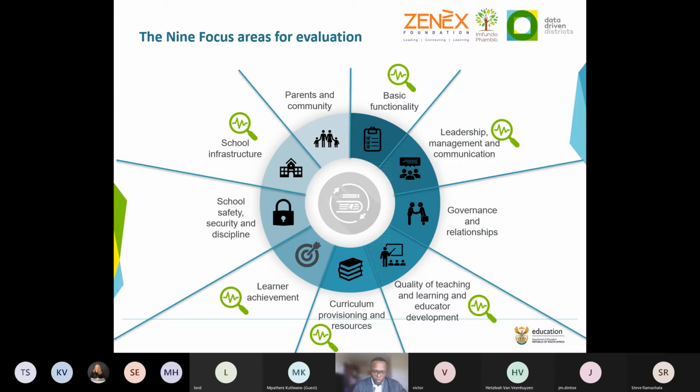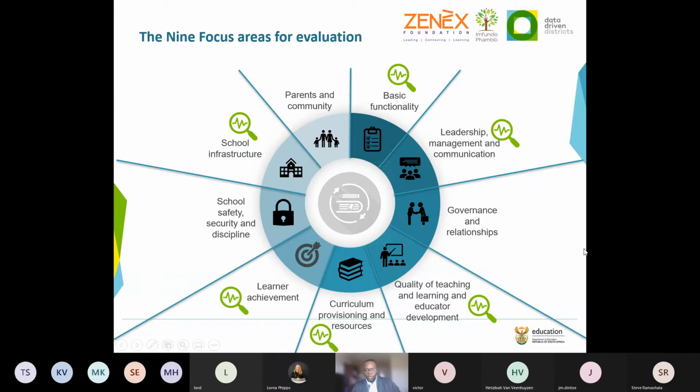Is this the 9 points of the whole school evaluation, or the 9 points of the school improvement plan? Do you mind just correcting me there, Lorna? If you're still there. I am still here. Sorry, I was listening to the other training that's happening simultaneously. I just want to ensure that these 9 points, are these the 9 points of the whole school evaluation, or the 9 points of the school improvement plan? In my mind, I always mix the two. They're one and the same. Yeah, it starts off as the whole school evaluation, and then it turns into the school improvement plan. Thank you so much for that clarification, Lorna.